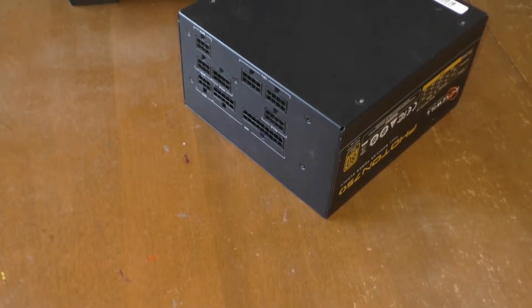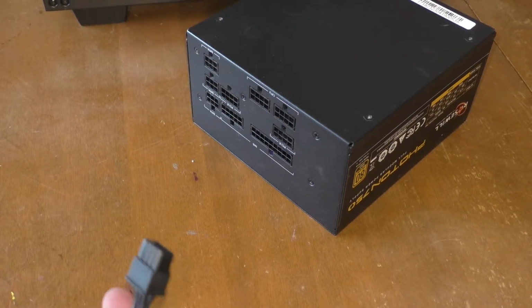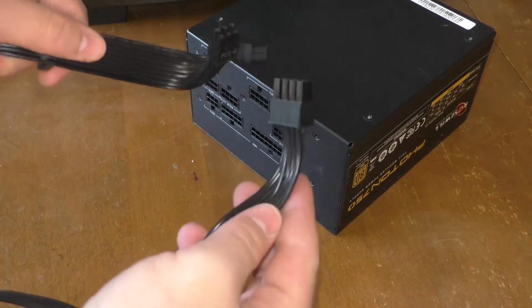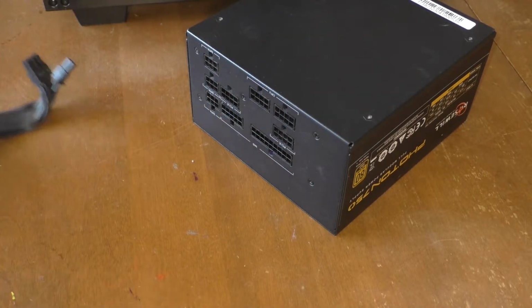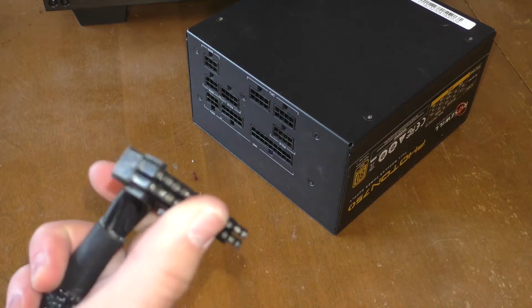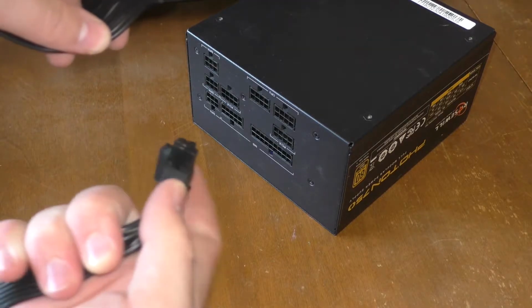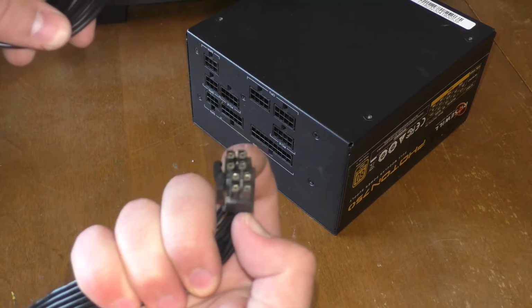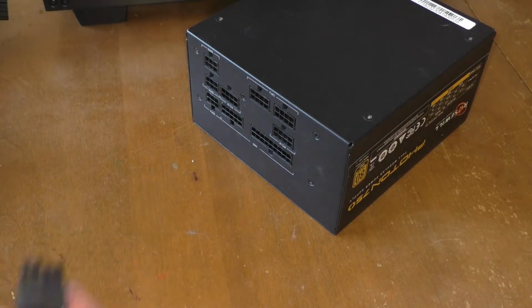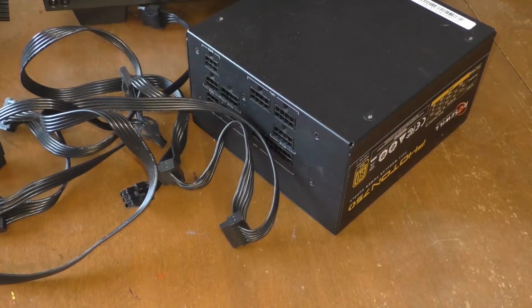So what we're going to be needing for this is a cable to power our graphics card, our 20+4 pin for powering the motherboard, a cable to power the CPU, and a whole bunch of other ones to power the freaking hard drives on the back.